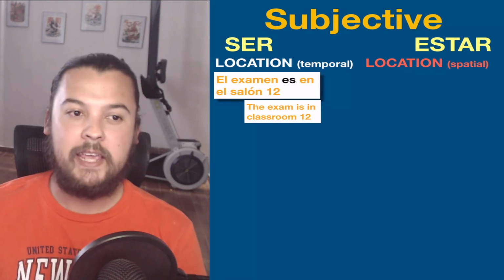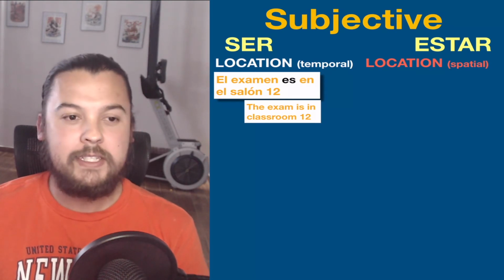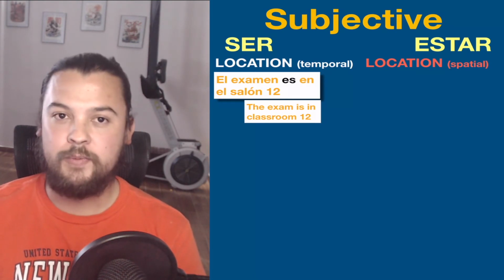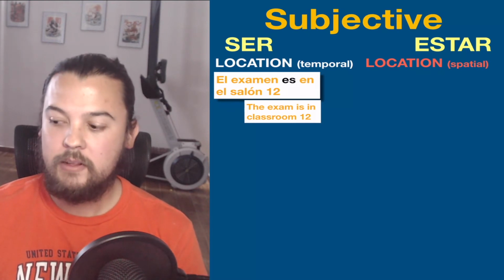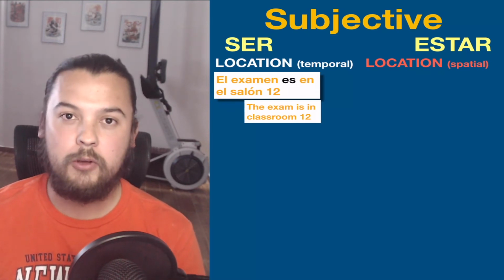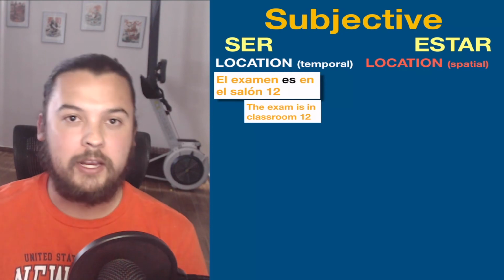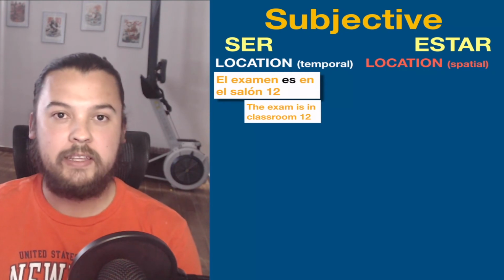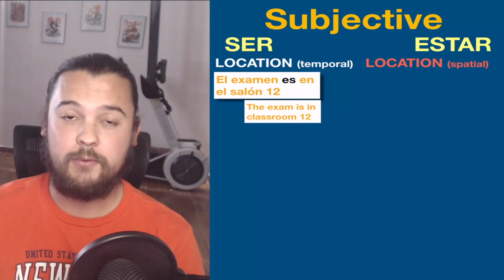For example, el examen es en el salón 12. You're saying that it is in classroom 12, but it's not located a physical exam. Like pieces of paper are not located on the classroom. Basically, you're talking about the exam, the abstract concept of this object that can be carried out or performed or taken, in this case for an exam.